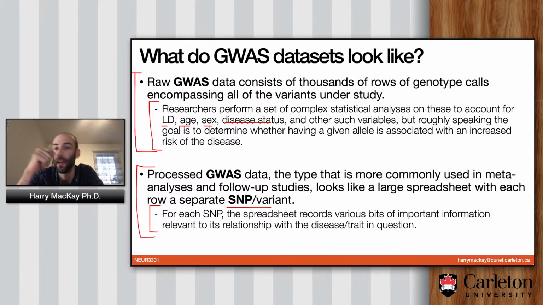If you have a dichotomous trait like ASD, positive or negative, do you have ASD or you do not, then typically what you would get is an odds ratio. So for every copy of this allele you have, your odds of having ASD go up by whatever percent. So there are two different ways to do the analysis, but ultimately you have a number that reflects the relationship between genotype at that SNP and your phenotype.